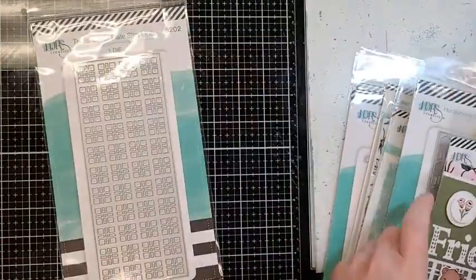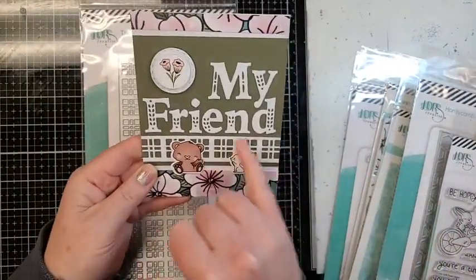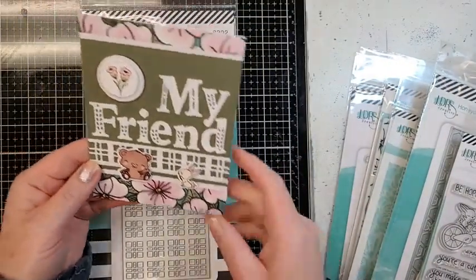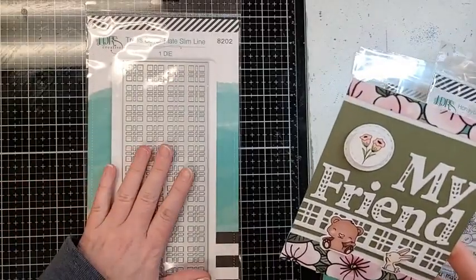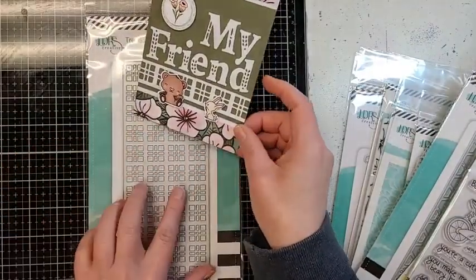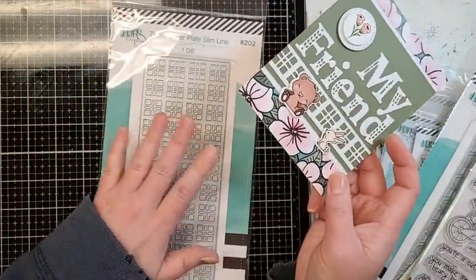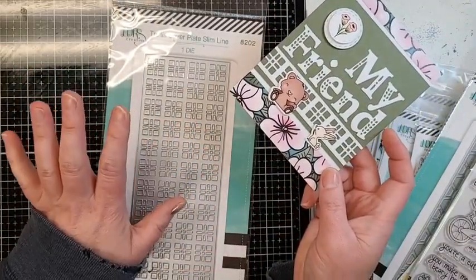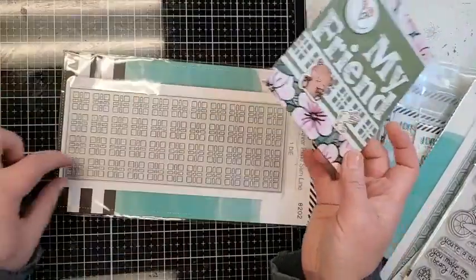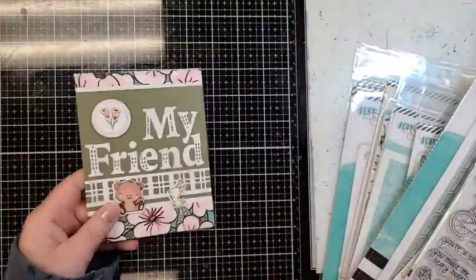Okay. So the Trellis Slimline die, this one is $24.99, and that's the one that they cut and used just one little strip on the card here. And actually, now that I'm looking at this a little bit more clearly, it is not going to work to cut the strip this way. You'll cut the die and then you'll cut the strip this way. So if you got this one already, or if you are getting it, I don't want to confuse you when you go to do that trick. You actually have to cut the strips going this way to fit on an A2 card. So that is that one.